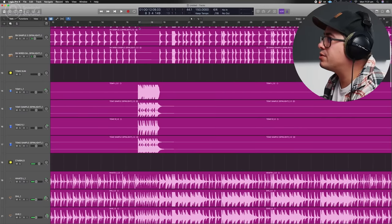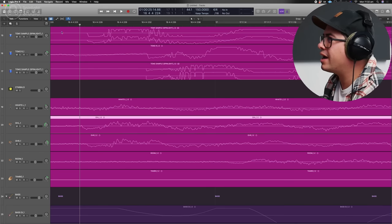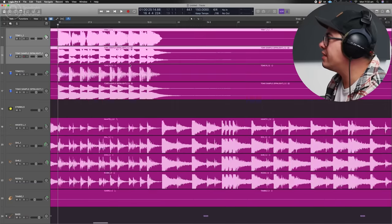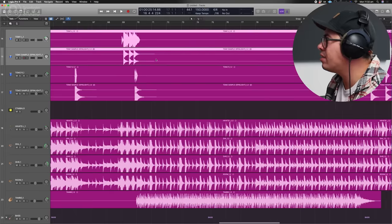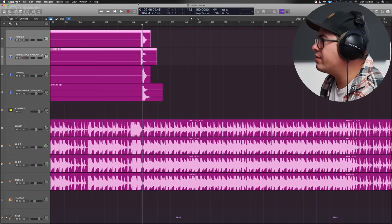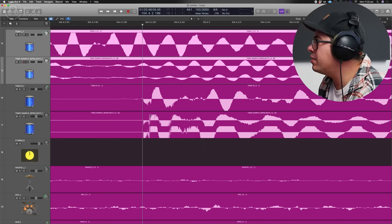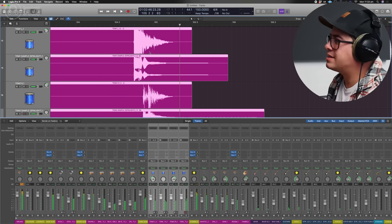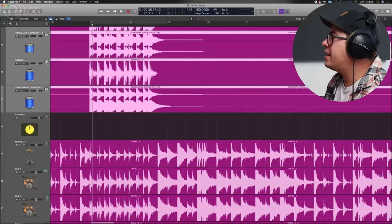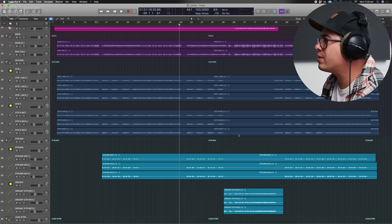That sounds pretty cool. Let's check our toms — tom samples looking good, lined up nicely. Now for the tom transients in the overhead, we're going to need to drag our rack tom back to line up with that better. Looks pretty good. Floor tom — same thing. Let's find a clean floor tom hit to line this up. The floor toms weren't hit very clearly in this track — we can't really see any transient on the floor tom, so it's hard to do any shifting, but listening to it, it sounds fine. Those strikes on the floor tom just aren't loud enough to be picked up in the overhead clearly, and any other time there's a floor tom it's got a rack tom at the same time, so we can't really decipher it. Those toms sound okay to me.